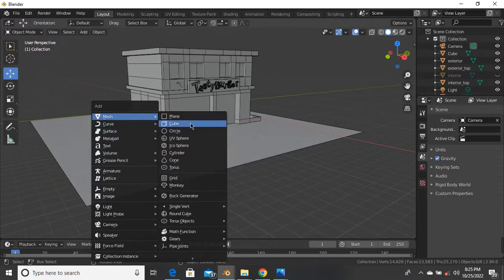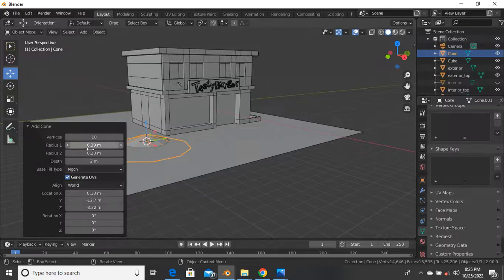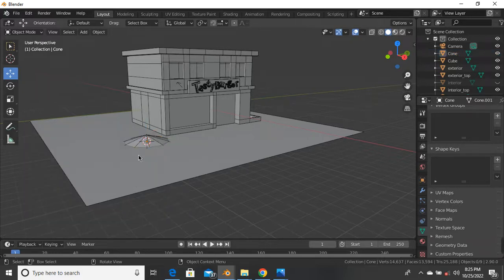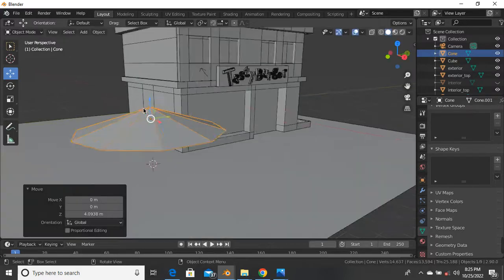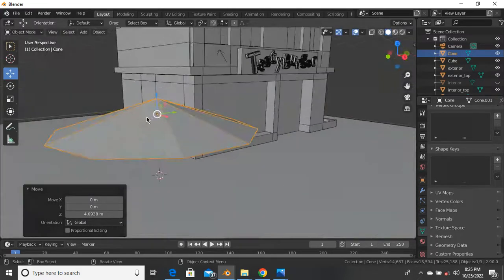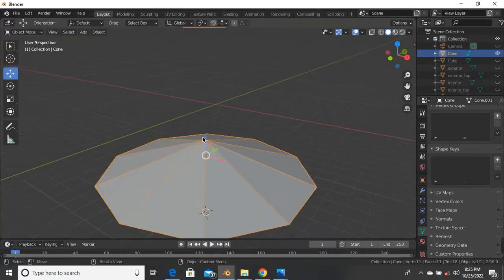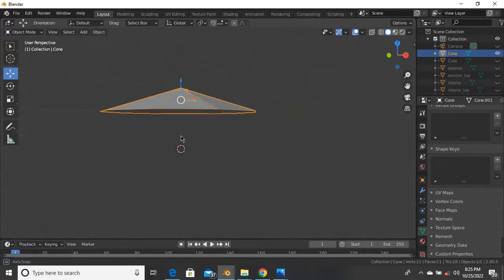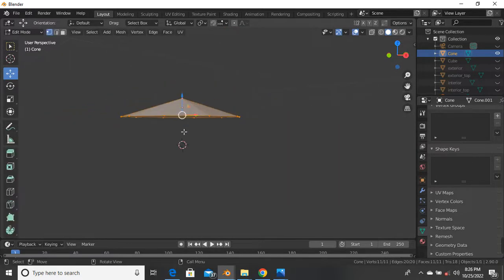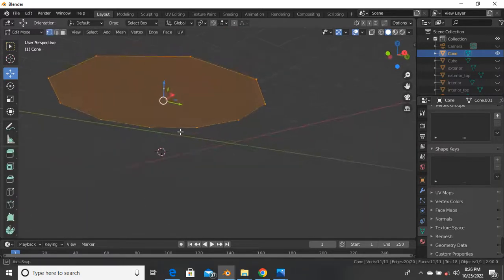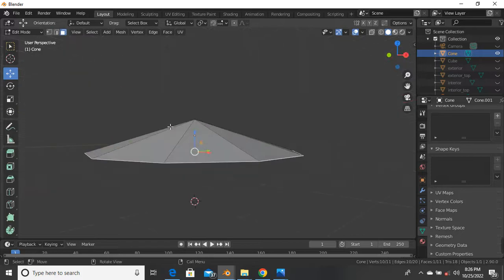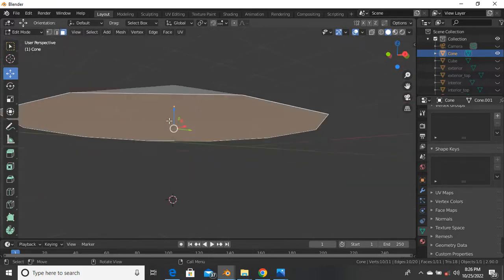Shift A, bring the cone and let's leave this as 0 and let's say OK. Now select it. You can raise it upwards. Now let's hide it by Shift H to hide, so we can work on it properly. And go to edit mode, Tab for edit mode, and 3 for face mode. And let's delete this face here.